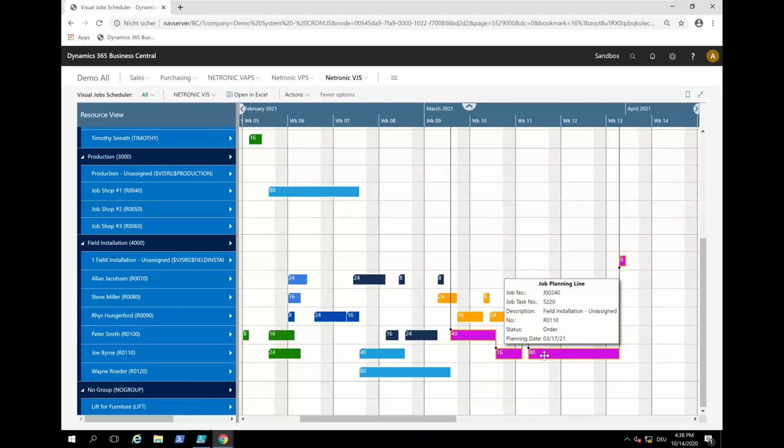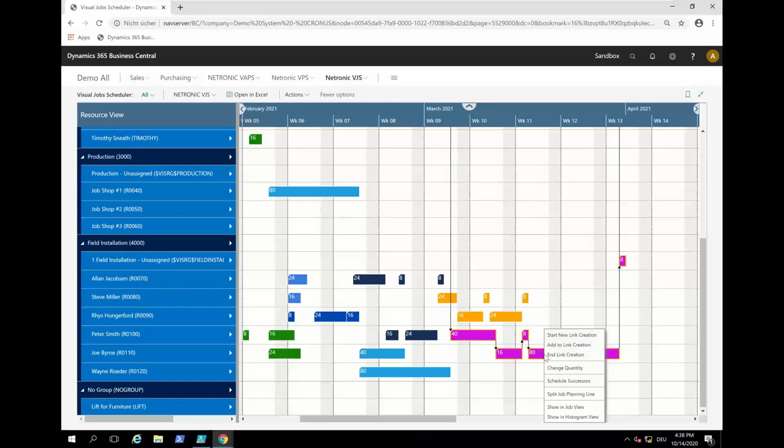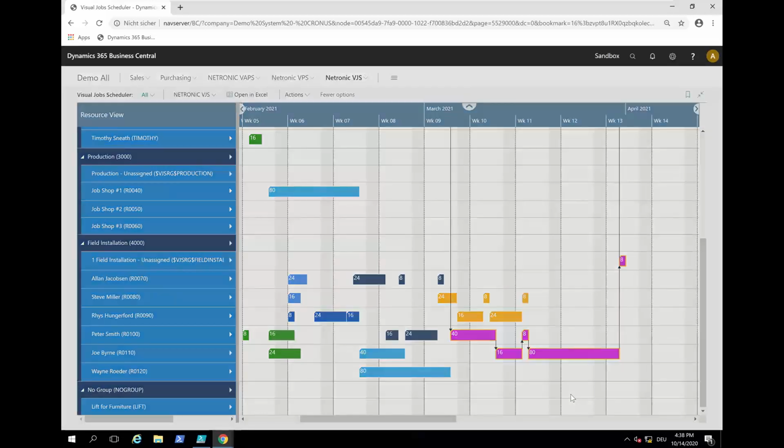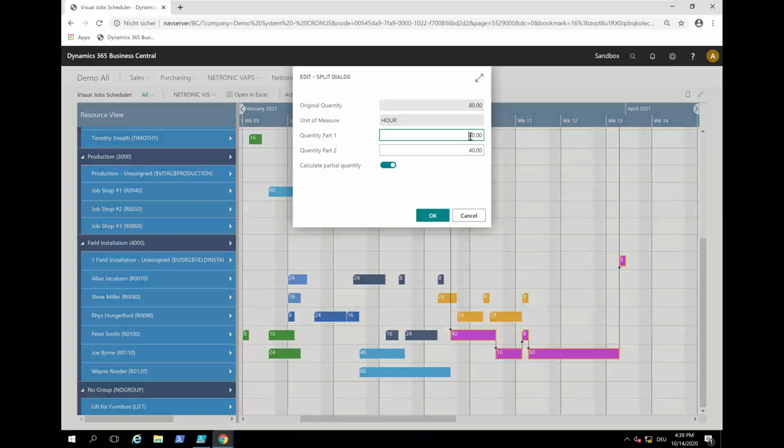So enhanced split functionality. I can say, okay, I actually want to split this 40 to 40, or I can say, well, there are some things that I want to split 48, and then this calculates the second value if this box is checked.